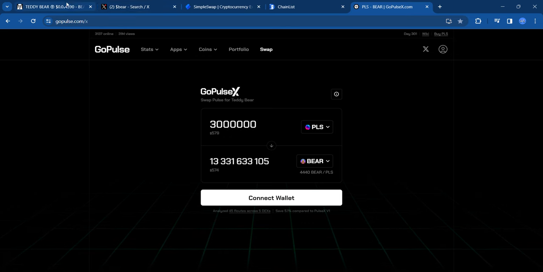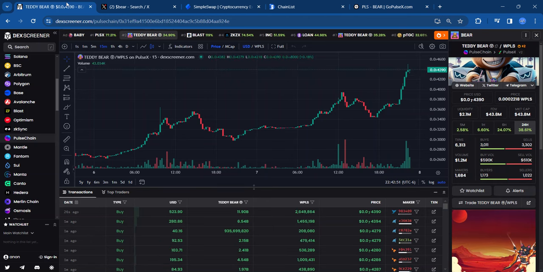So for me tonight, that is essentially it. I just wanted to hop on real quick, and there we go. We're sending again, trying to pump over 44 million. But for me, that is it. We are pumping and Teddy Bear is definitely about to melt faces.